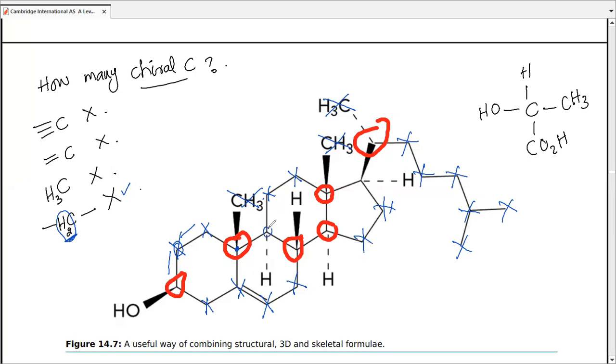Now, then there is this one. A different ring over here, different ring over here, different ring over here, and an H over here. This is also correct. Okay, now let's talk about this one. A different ring over here, different ring over here, different paths over here, since the atoms don't meet up, and an H up top. So yeah, Saad was right about this one.